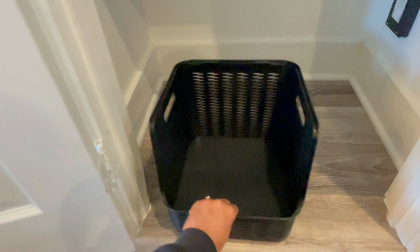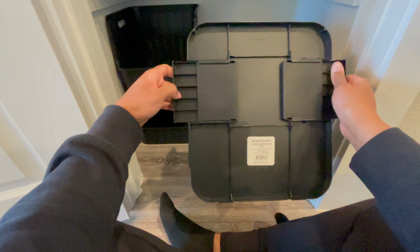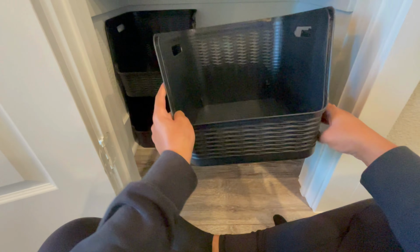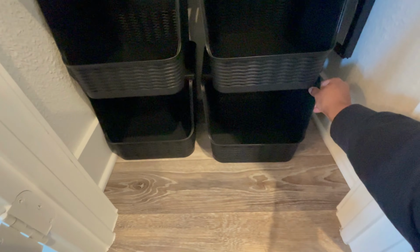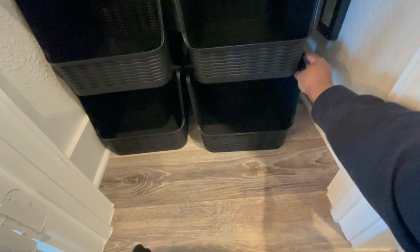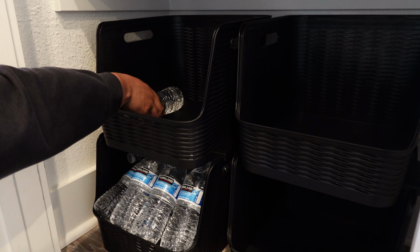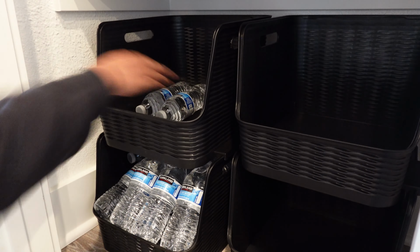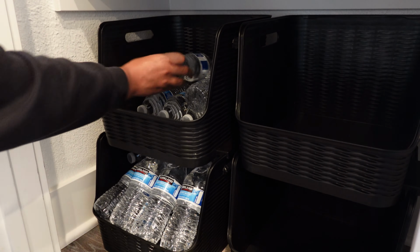The next tip that I'll give you guys is to utilize your floor space. And I did that by getting these bins from Target Bright Room. I use these bins for our bottled water and whatever else we have. I really like them. They can hold a lot of bottles of water. It can hold a solid weight. So if you buy your water at Costco like I do, this is a really good way to store them so they're not just like sitting down there in the plastic. You know how we do. I like this system a lot better.